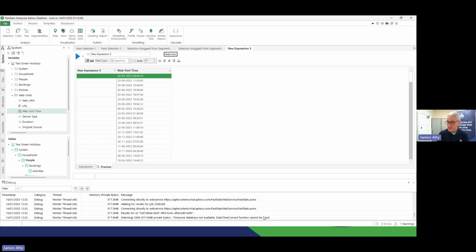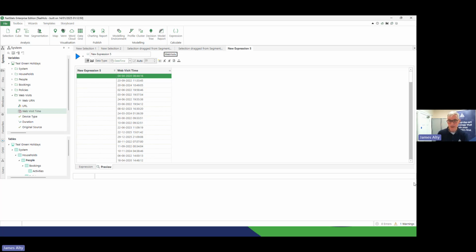So we're going to go and do a little bit of research as to who has it, who doesn't have it, how to get it. You know, we've tried 2 machines, one has it and one doesn't, and so we're going to find out a bit more. We'll post that somewhere so that you understand when that function is available. We've correctly detected that the time zones are not available, and so we've said we can't use it. That's why we got the warning.